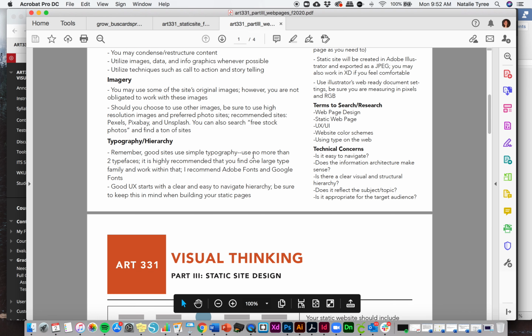Imagery. So you can work with some of your site's original images, however, you're not obligated to work with these images. If you want or need to use other images, be sure they're high resolution and used on preferred photo sites. So some of my recommended sites are Pexels, Pixabay, and Unsplash. You can also search for free stock photos, and this will link you to a ton of sites.